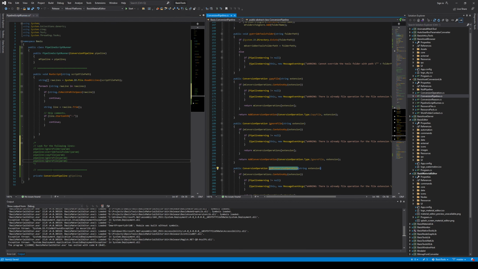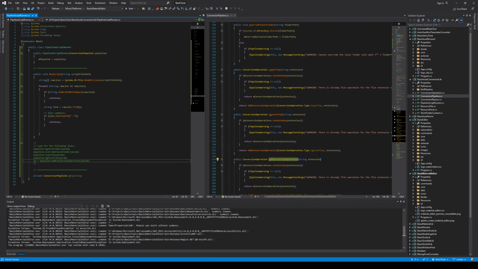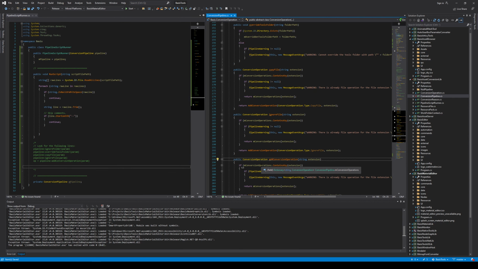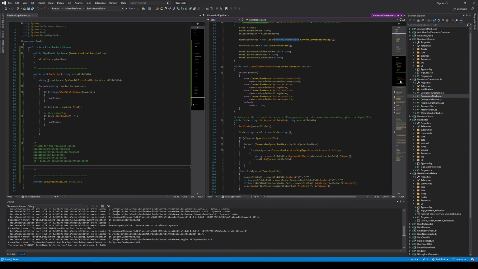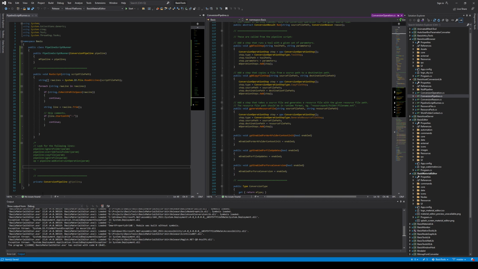And add conversion operation. Right, so this now actually returns something. So we're gonna have to actually deal with these objects somehow. It also takes one parameter. And that should be everything that the pipeline can do. So then we have the actual conversion operation class, and it has a similar section here. So it has, let's just pretend to call this OP for now, so operation. And it has a tool step, and it has param1, param1, param2. Like that. That's something that we want to look at.